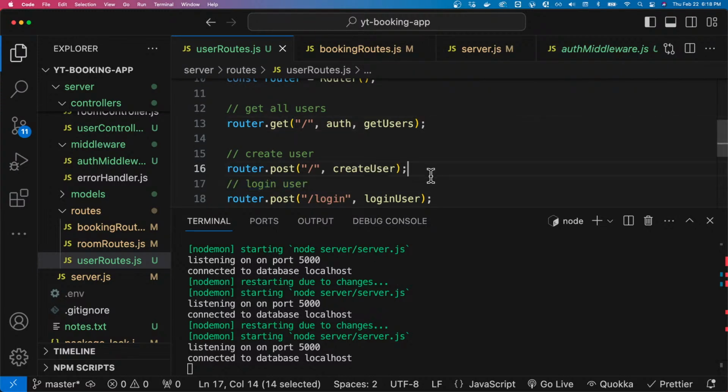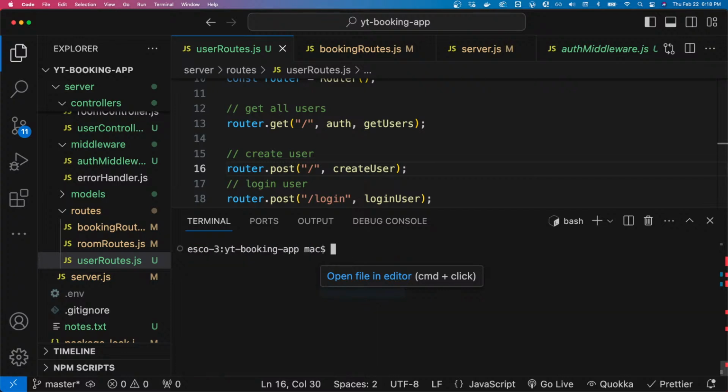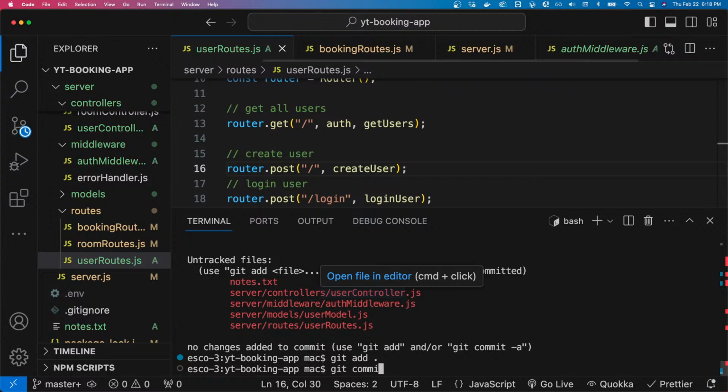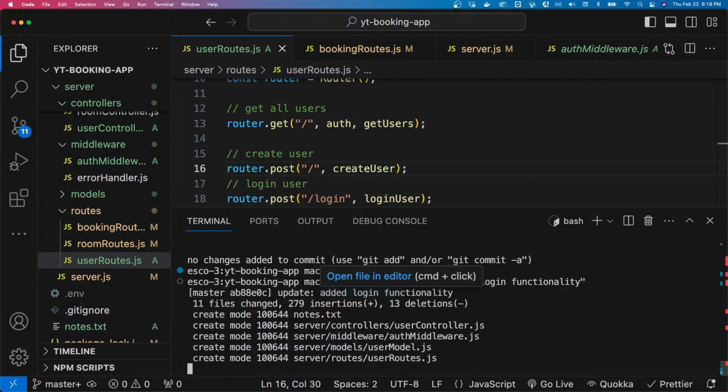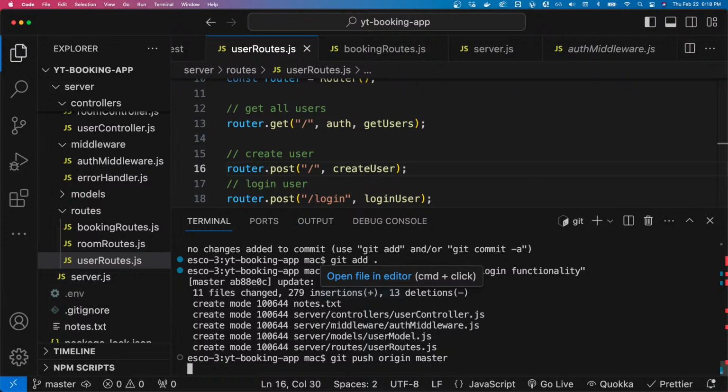So in the next, let's commit this to GitHub. Status, git add, commit, update, added login functionality, and then let's push it to GitHub.